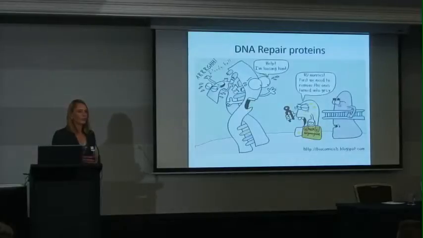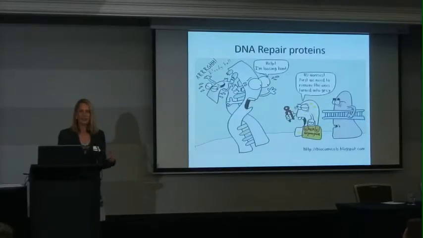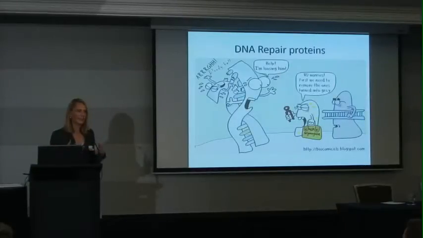The other thing which Michael just spoke about is DNA repair proteins. A lot of the chemotherapies we use actually target the DNA in cancer cells. What they do is they nick the DNA or nuke the DNA, and so then the cells can't repair themselves and then they die. Cancer cells have this mechanism, which Michael was calling MGMT, where they can actually repair the DNA and then continue growing. So that's a big problem that we need to overcome, these repair proteins that the cancer has.